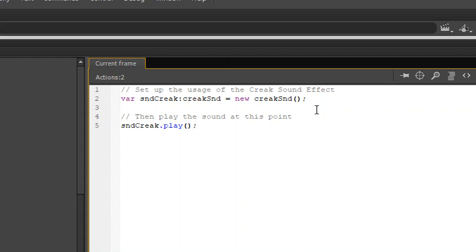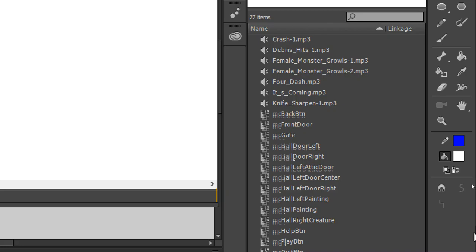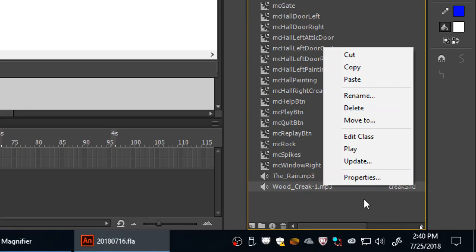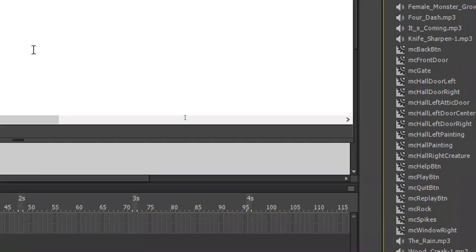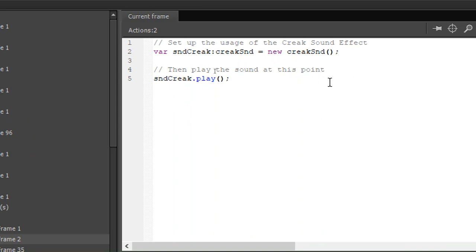The complex part is remembering that after you import it, you have to right-click, go to properties, and set up that linkage. FYI, when I was doing that on my laptop, which I think has the newest software updates, it doesn't have an OK button. You just have to click OK, update twice. Really? In order to get the linkage.